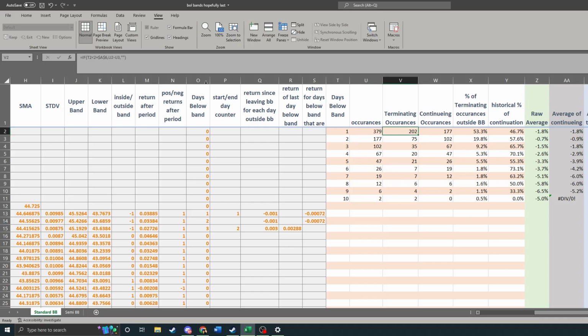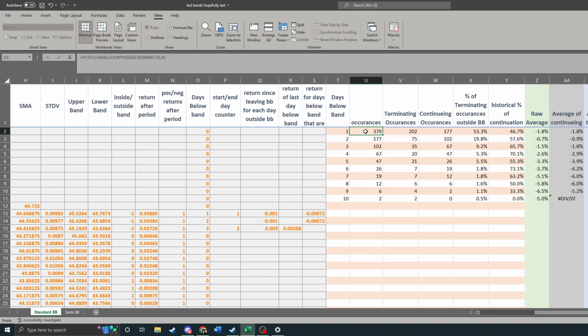So the terminating occurrences, the kind of sneaky way that I did that is the amount of occurrences for the day count minus the amount of occurrences for the next day count, right? And that makes sense because the amount of occurrences for 1 days is going to be the maximum count of times it goes outside the Bollinger Band.